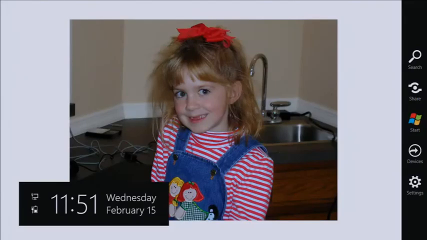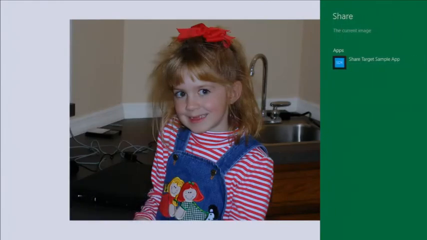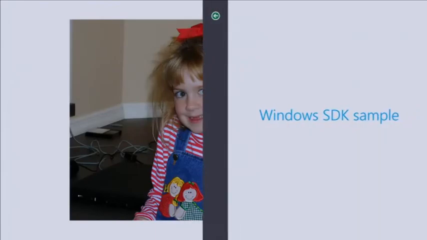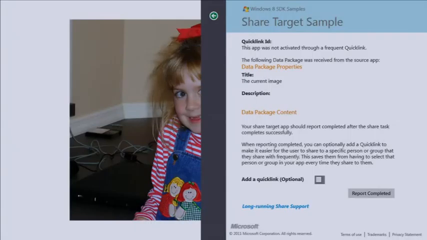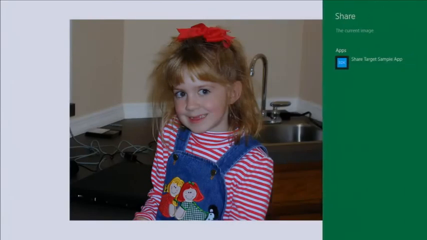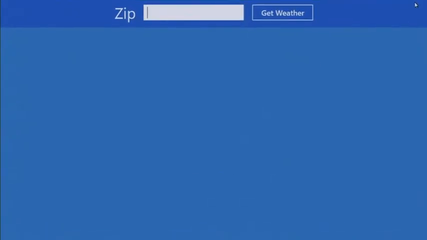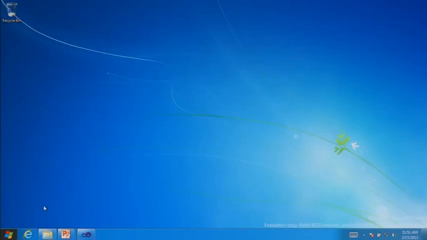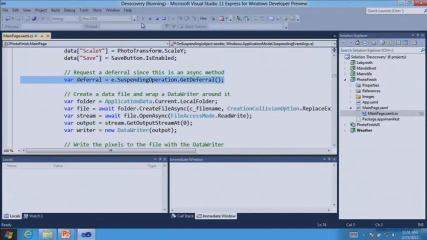So when we click Share, we'll see a list of the Metro applications that act as share targets in this app, and hopefully we'll see that image there. We were supposed to, but we did not. I should see a thumbnail version of it. This is actually a share target that comes from the SDK. I think the bug is there, not in my code, but I won't swear to that. In fact, last time I ran this, I did see the thumbnail, so who knows? These are very early bits after all. So we'll get rid of that. But let me just show you real quickly. It is being shared. That share target just isn't showing it. I don't know why. But I did basically here what you saw in the slides.